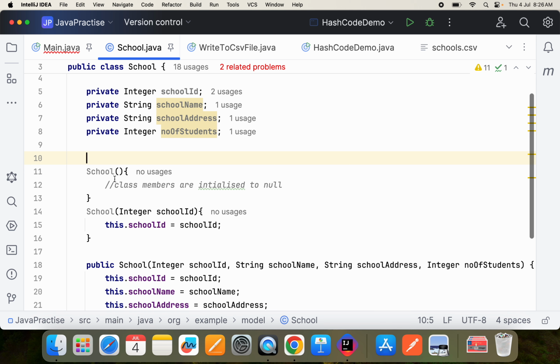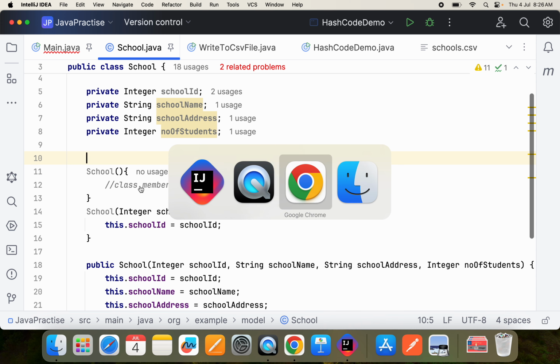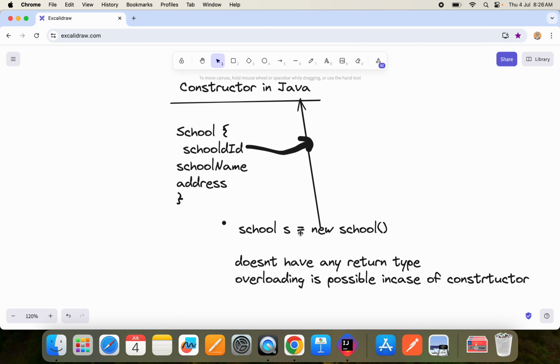And here I am creating this one, right? So it will go and check for that particular type and it will call it. So when I am creating an object of the class, the corresponding constructor is invoked. This is where it is being invoked.